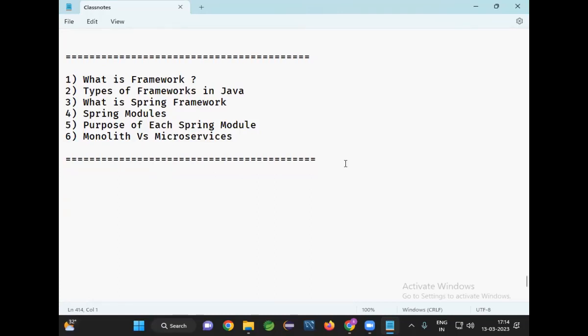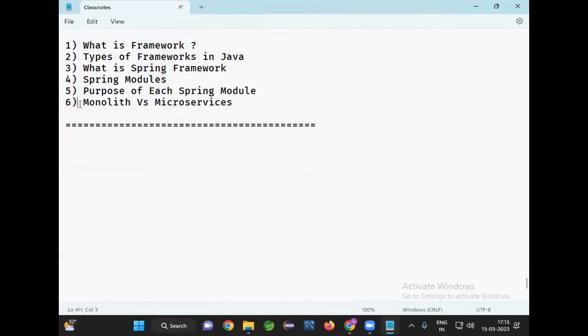We are using the Spring framework. The Spring framework internally uses Java only. Spring framework provides several classes and interfaces to develop our application. By using those classes and interfaces, we will develop our projects with loose coupling. By writing less code, we can complete our task. Are you clear? Good. Fine.